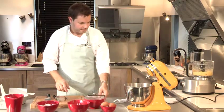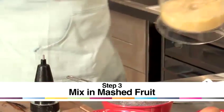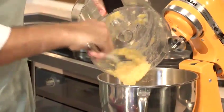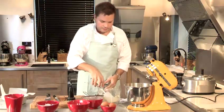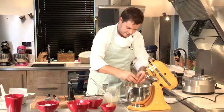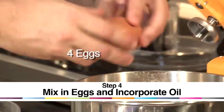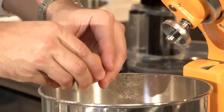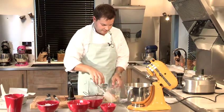Then we take our pureed banana and pineapple and mix this into the dry ingredients. Once all the components are ready, it's a really easy cake to put together. Crack in your eggs. So crack in your eggs, and they're all in.